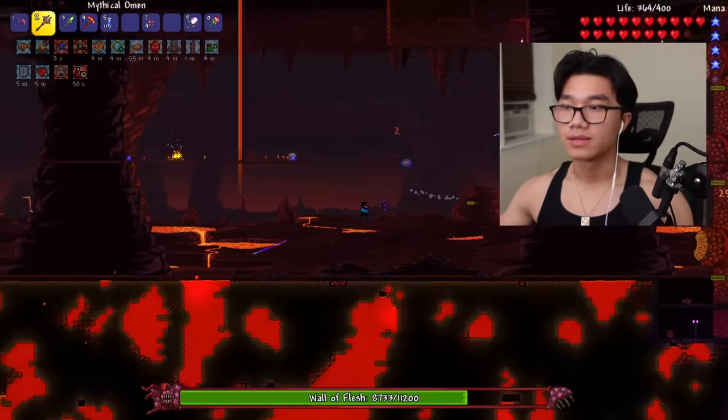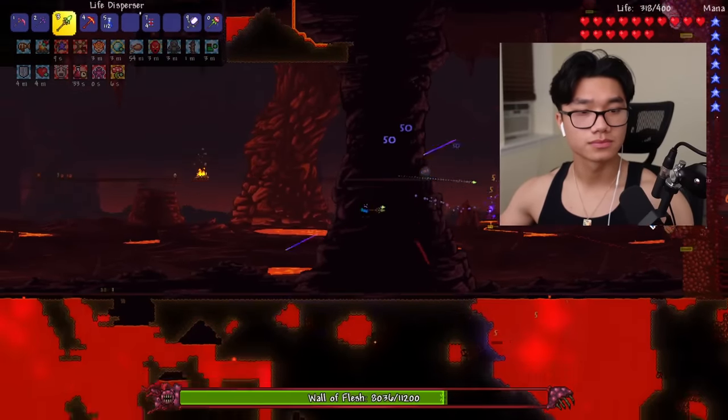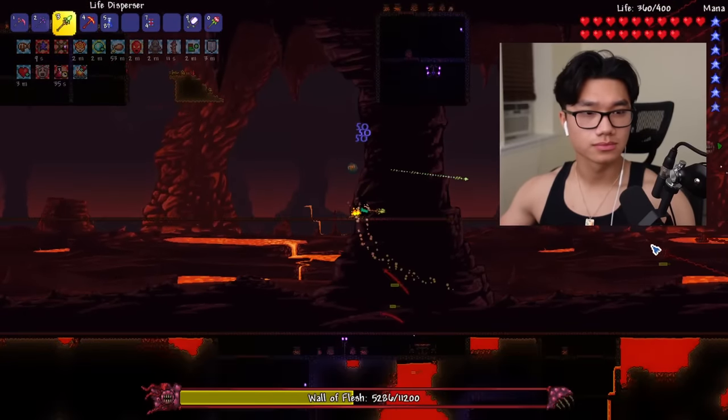The Omen was really, really good for damage. It's so freaking good, but too bad it just took too much HP. I used the Life Disperser to just chip away, do a little bit of damage while using mana and just regenerating my HP until I can use the Omen again. And yeah, that was the strategy.